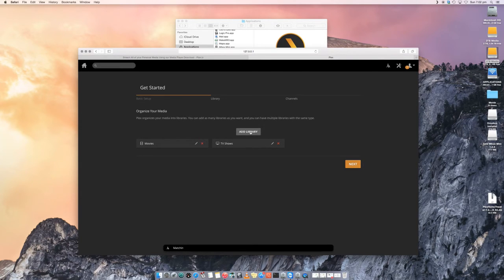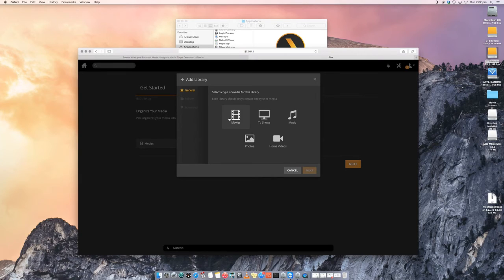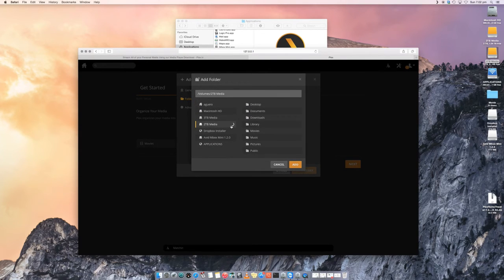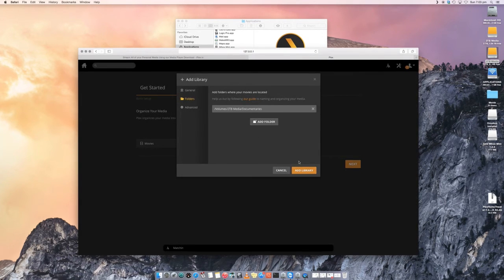Now let's say we've got something else. I mentioned before that I'd select movies for other content. So let's select movies, add folder. Now I've got something inside my 2 terabyte drive, which I know has that option as its best. And we've got documentaries, all right? So something like this, family videos, home movies, etc. Don't use the movies library. Don't use the TV shows library. Use the home videos or home movies one that you had down here, all right? So selecting documentaries and add, okay?